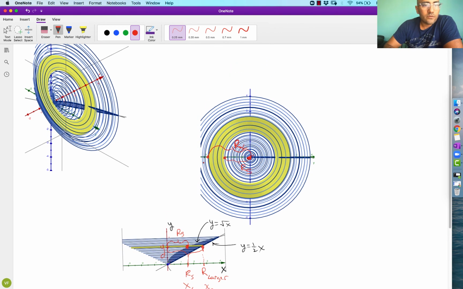Good. Questions? Does it make sense? From the center of this washer, out to the edge right there, that's what I'm calling the larger radius, r sub large. And then from there out to the start of the inside, that empty space, that's what I'm calling r sub small. That's just based on where I slice this.